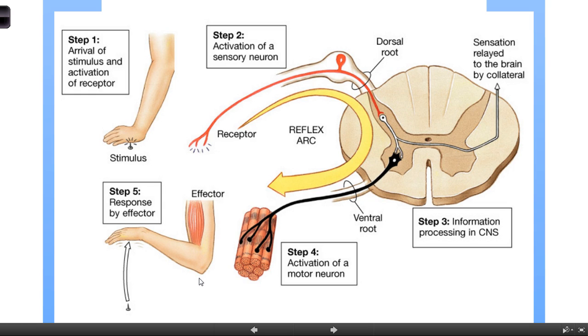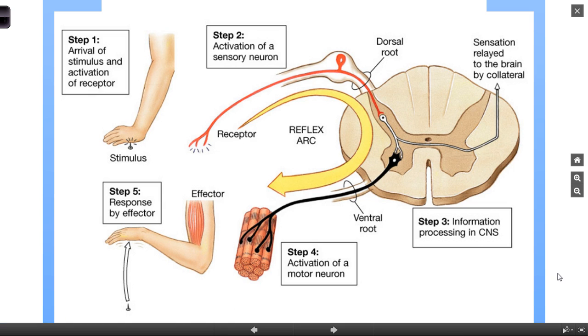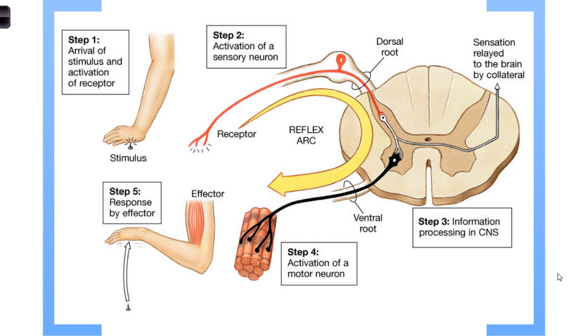A reflex action, or a reflex arc, is essentially when we respond to something really quickly and in an involuntary way. And these things ensure that we don't cause any further damage to our body. So a reflex arc is a really quick response where we don't even have time to think about it. Our body responds before we even think about it. So what's different about a reflex arc and the regular types of neural pathways we've been looking at so far?